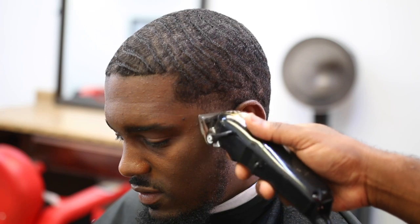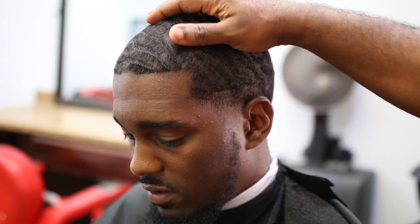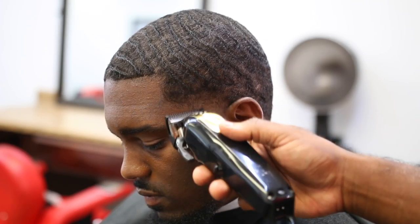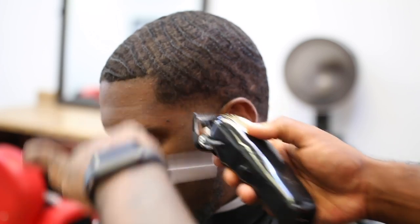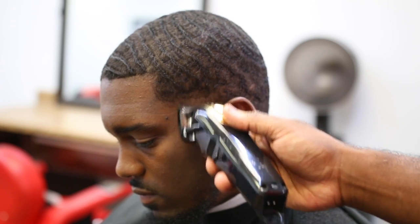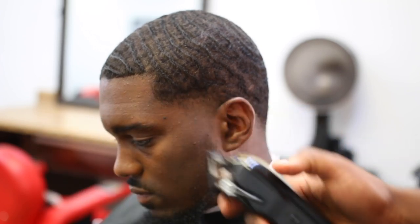So we always start with a guideline on any haircut, unless it's an even all over or just a lineup. You start with the first guideline, right? And the first guideline is bald. Then after that, you want to come back with your half guard, and you want to do open and close. Always remember to do open and close, just in case you make a mistake, and it saves you from making mistakes that you can't correct. If you were to go in with it closed, you might make your guideline too high. So you want to make sure you're able to get it out, and you want to do it gradually, right? This is graduating up.